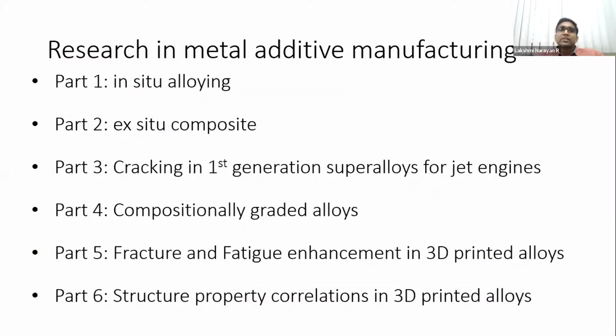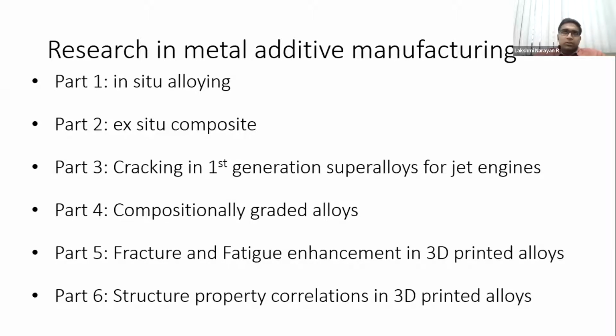So if I cover my research in additive manufacturing till now, I have these 6 parts which I concurrently work on. I work on in situ alloying, ex situ composite making, as well as understanding the cracking of superalloys. That is a very important field because most of the superalloy powders that we get are very nice to work with. But the problem is the moment you start printing them, you form cracks. That is mainly because of different kinds of issues such as constitutional undercooling.